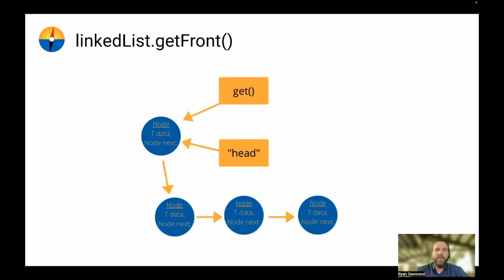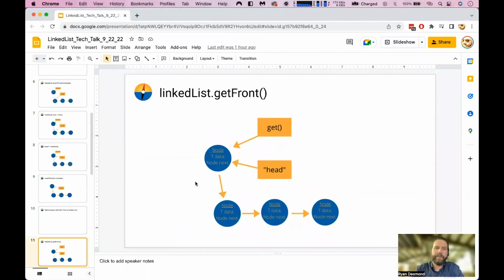But in this case, we just want to get something out of the front of a linked list. Like, let's say we're treating this like a stack, where we're only accessing whatever plate is on top of the stack, right? So with a stack, you basically push things onto the top of the stack and you pull them off the top of the stack. Just like if you had a stack of plates, you'd add a plate to the top, or you'd remove a plate from the top. That's called a stack data structure. And so we want to be able to get back whatever node is currently at the front of that linked list. So let's go try that.